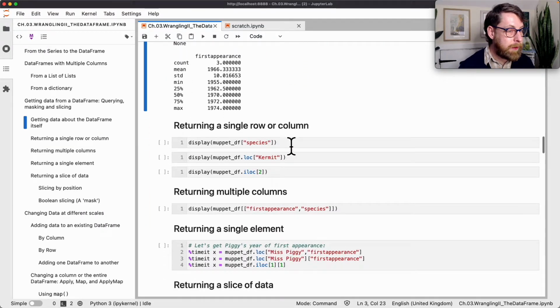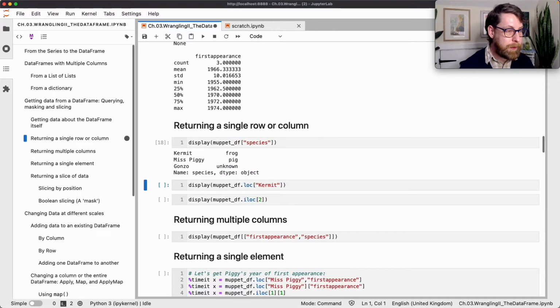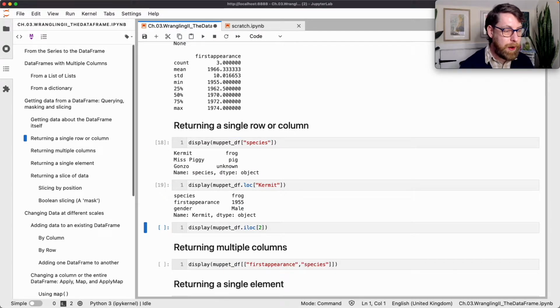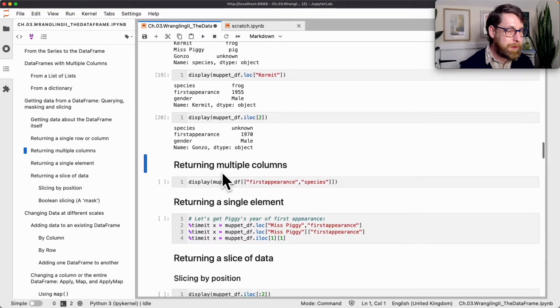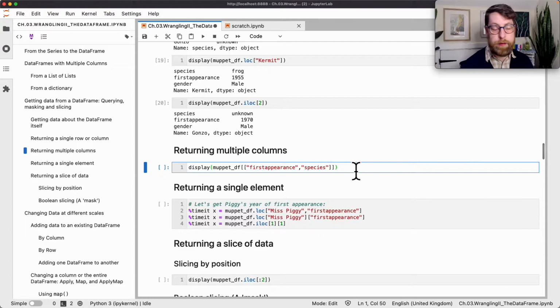Okay. So we can see here a single column, just like that. In this case, I used two. So I guess it was, oh yeah, it's Gonzo. And you notice actually also I didn't put in the slides, but you can retrieve multiple columns. But I want to highlight here and do that in JupyterLab. The indexer still only expects one thing, but that one thing can include multiple columns.